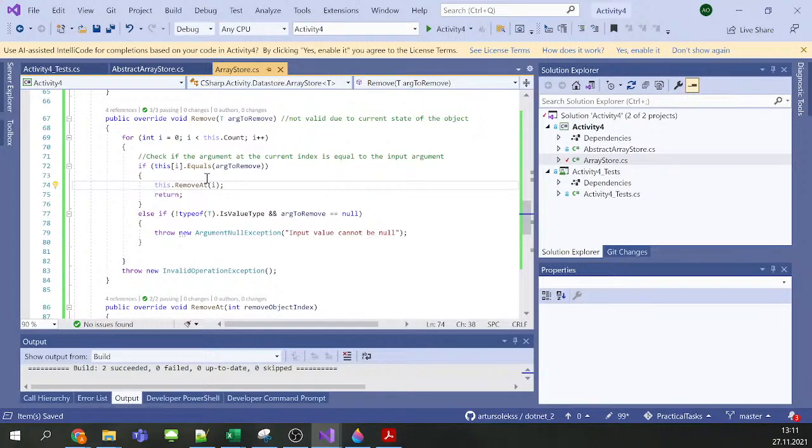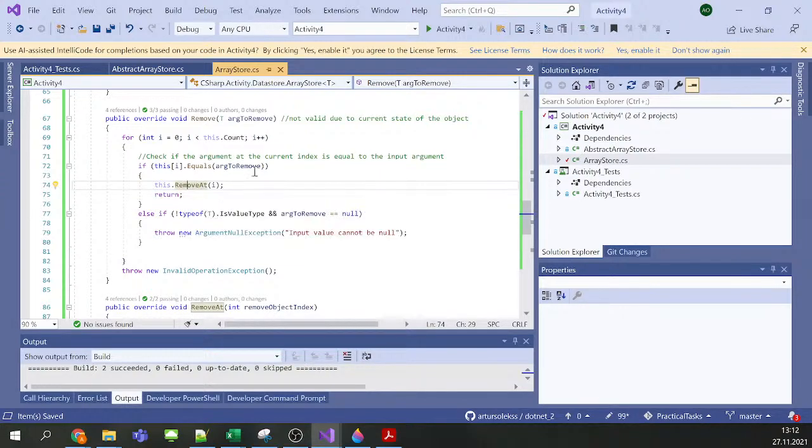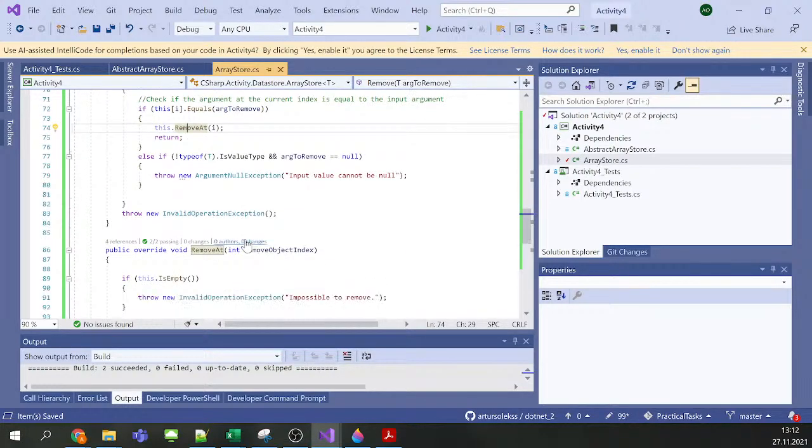This would also be correct, because again, remove means that I want to shift the elements starting from some point, and this point I calculate, I find. This point is the place where the argument I'm searching for is stored. Then I find it, I get the index, then I do the shifting. Yeah, so this is how we can proceed.